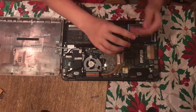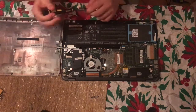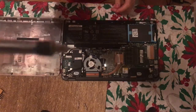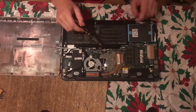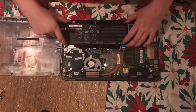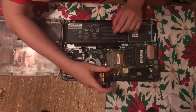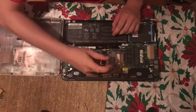Way too long. Grab a small flathead, about that small, to fit into this small rectangle here. So hopefully you can see that rectangle. Basically, we can lift this out of place. Insert this right into there, push out.